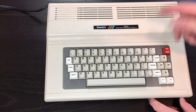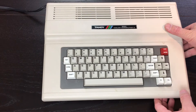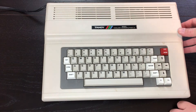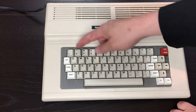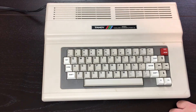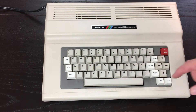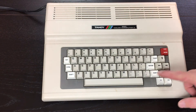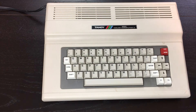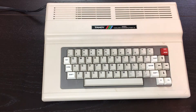So this is the Coco 3. The Coco 3 is a pretty straightforward single-box home computer from 1986-1987 vintage. It has a pretty reasonable keyboard. If you're familiar with the original Cocos, this keyboard is much improved - I remember when the Coco 3 and the later Coco 2s came out being just blown away by the great keyboard. Another awesome thing was the inclusion of an F1 and an F2 key, which I don't think I ever saw any programs actually use, but it was great to have because real computers had F1 and F2.